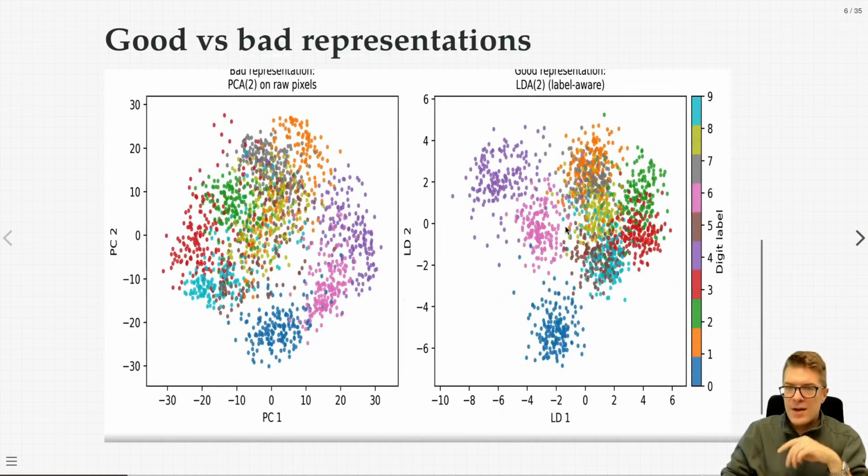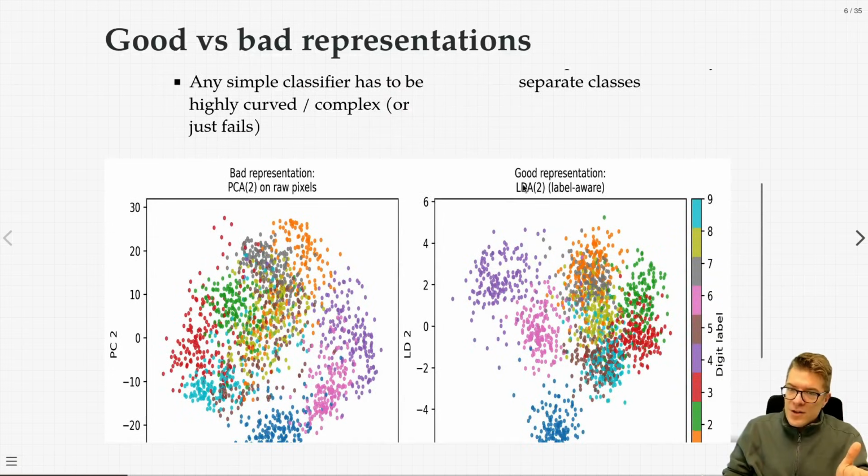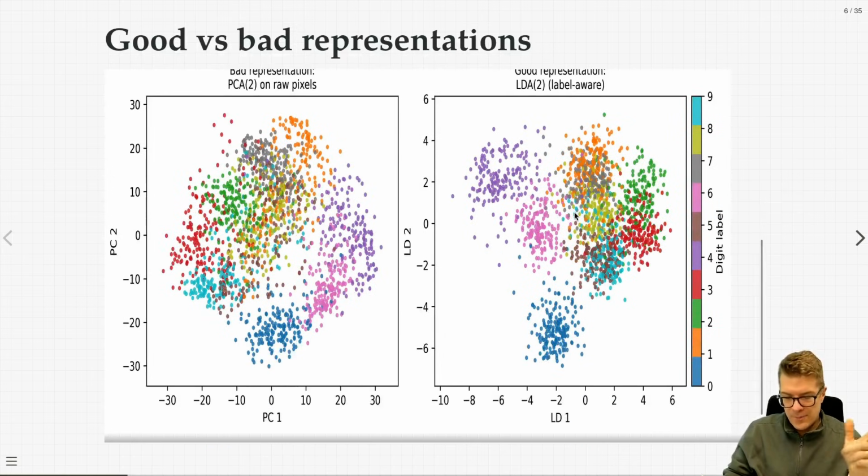So here on the right is another form of representation called latent Dirichlet analysis, or LDA. We don't have much time in this course to get into it, but I can throw a citation or two into the discussion board. An LDA is basically another way of taking data and re-representing it in a smaller number of dimensions, but it tends to be, as the title suggests, aware of the labels when it's producing these dimensionality reductions.